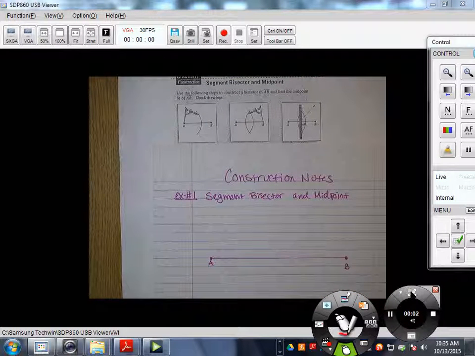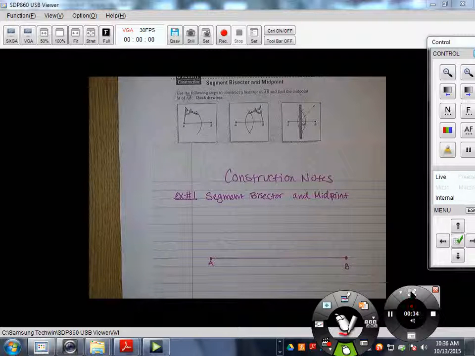Okay, in order to do this construction, if someone was expecting you to construct a bisector of this segment or to find the midpoint of this segment, you would be provided with a segment. So this is what the problem would look like essentially. There would just be a segment sitting here, and your instructions would either say, draw a bisector for the segment, bisect the segment, find the midpoint of the segment, anything that implies you need to cut it in half, okay? So this is what you would be looking at as the problem, so to speak, okay?